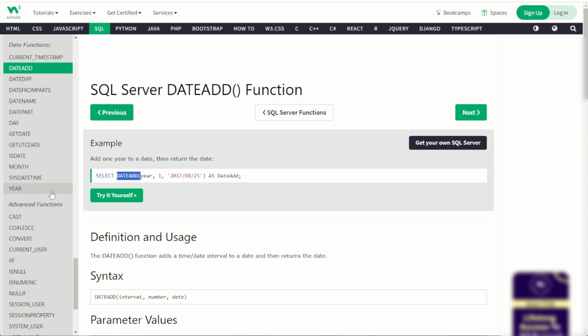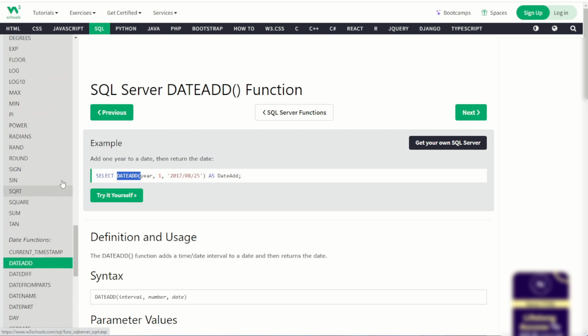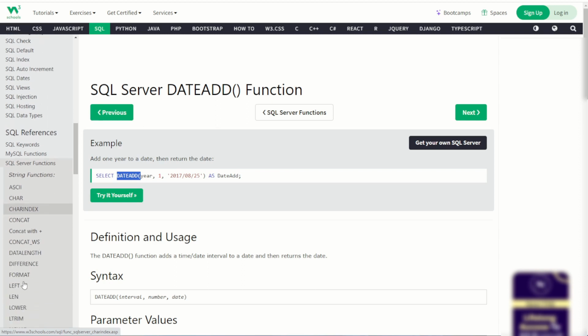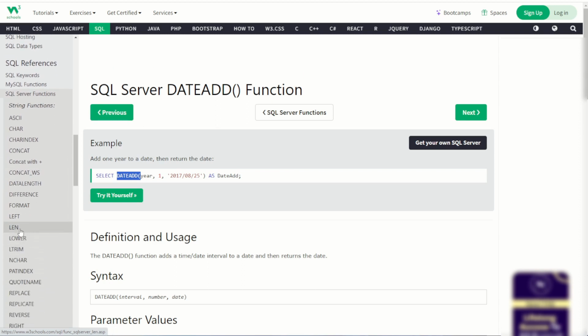The other important thing is that the SQL version that's used by Marketing Cloud is going to be your SQL Server functions, not MySQL and no other SQL variants. If in case you do run into problems with a function you're trying to use, a great example is in the string functions, it's the len function.